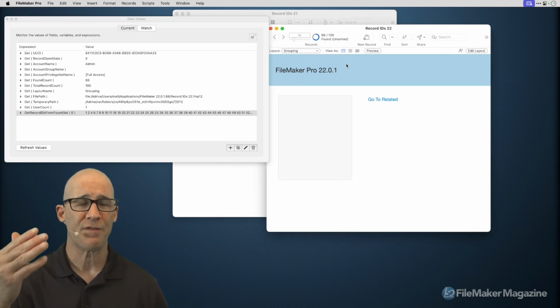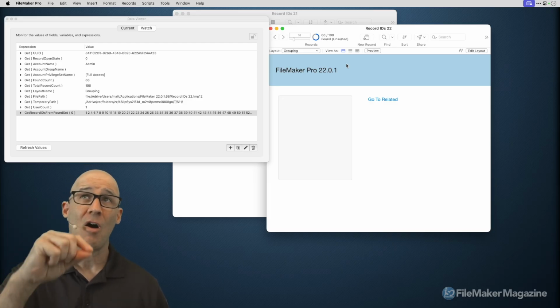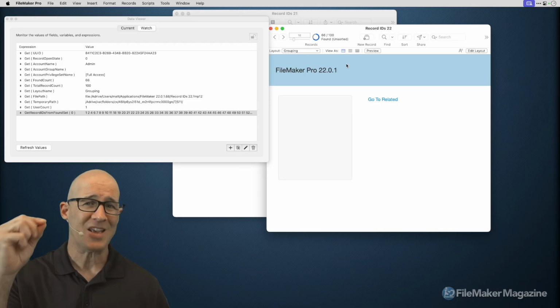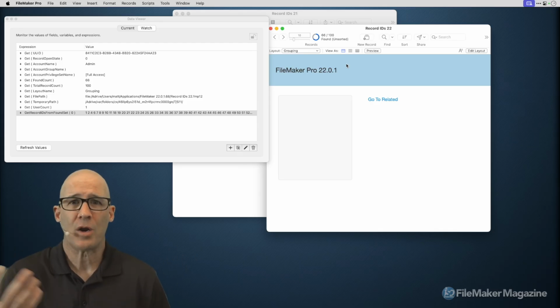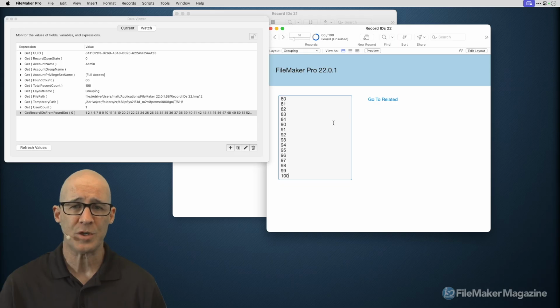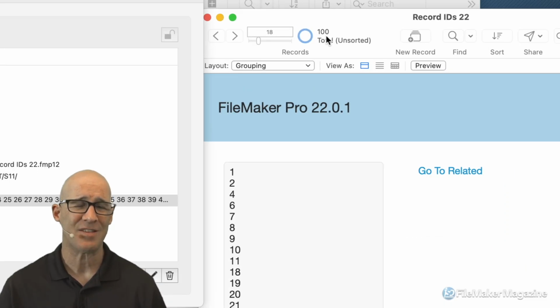If you're storing found sets for users, then you're storing those into a related table tied off of the users table so that each user can have their own stored set, saved records of whatever it is that they need to do. But you put that in there, and then no matter what your found set is, I just set the found set with a Command or Control J by doing a find or show all. I have all 100 records. If I need to get back to those 66, that go-to related record just did that.